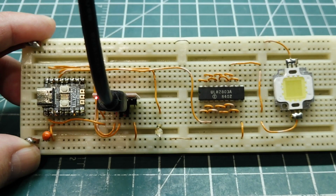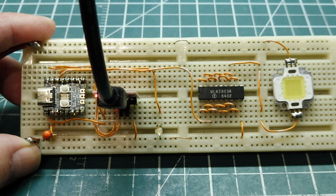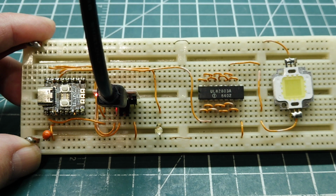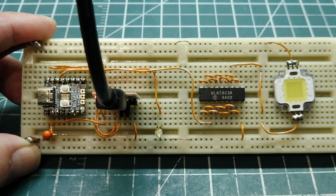Okay, to drive heavier loads with PWM, pulse width modulation, like to drive a motor, we would need some type of driver. We could use a MOSFET, but then we would need a gate driver because of the gate to source capacitance and the gate to drain capacitance, which is the Miller capacitance, and we'll get a Miller plateau effect. So for medium powered devices like this LED on my breadboard, I'm using a bipolar driver, a ULN2803.